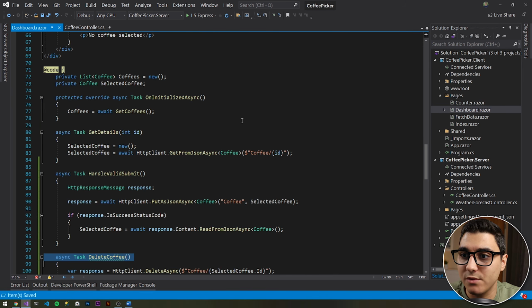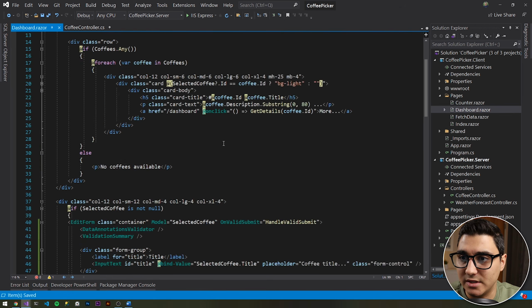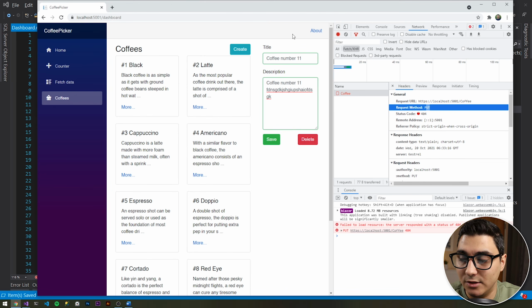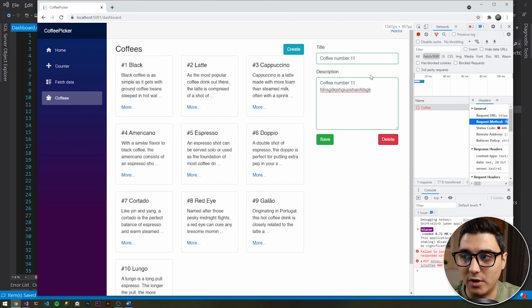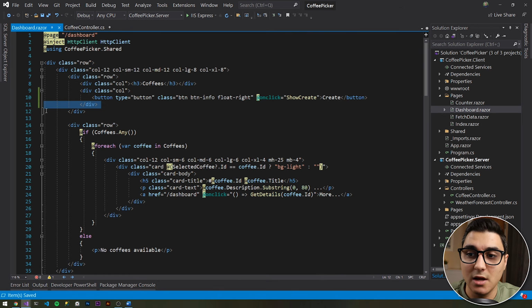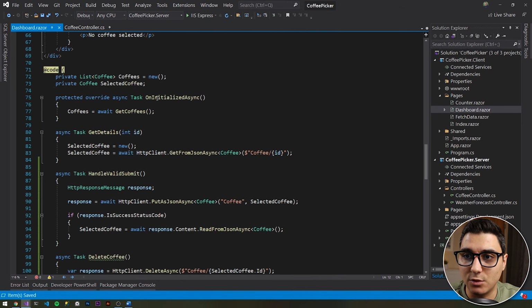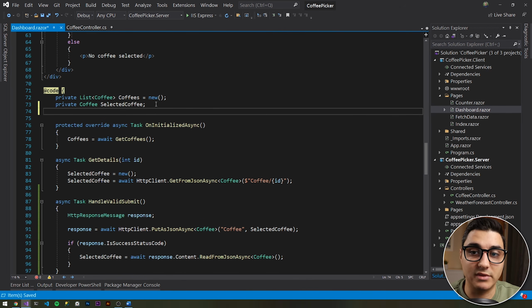But how do we figure out whether this is a new coffee or an existing one that we need to update? Because if it's a new coffee, then we need to call create. If it's an already existing one, then we need to call update. Well, that's simple. All we need to do is to create a boolean at the top of the code.